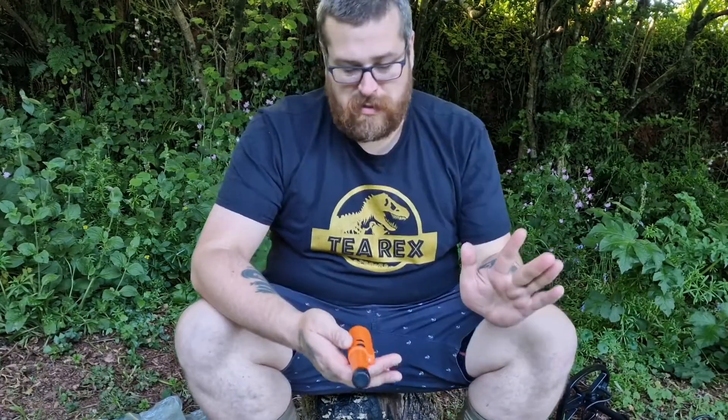You've got two buttons on here and you've also got a torch, which is quite nice. So the main power button is the front one. Unfortunately this one needs batteries and I don't have any, so I can't do a little test run on that one. But you'll see it in upcoming videos and you'll see whether I like it - if I stop using it, you know it's not very good.